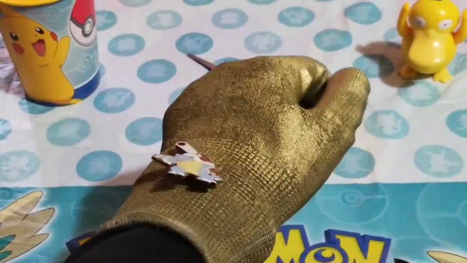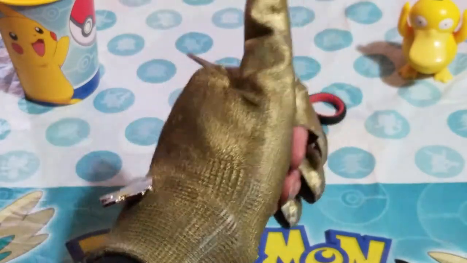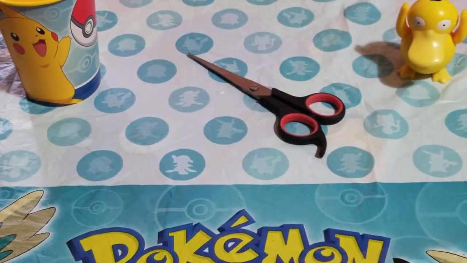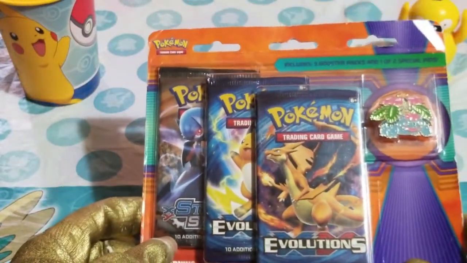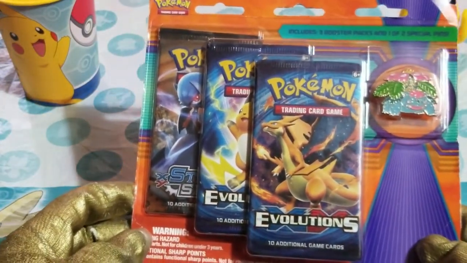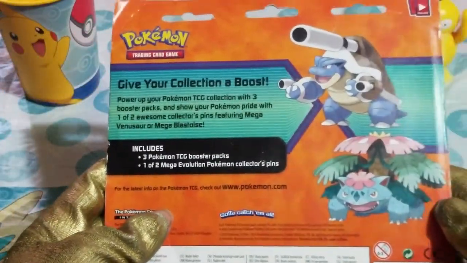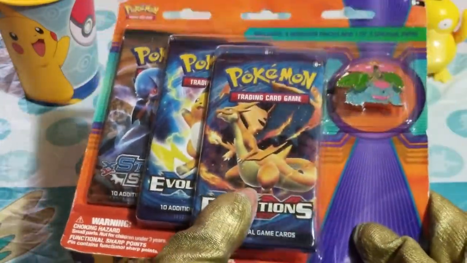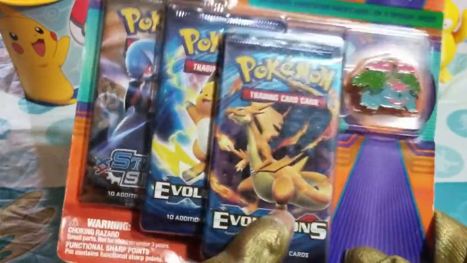Golden Glove back at it again with another episode of That's My Pokemon. I'm just joking. We're back with another Pokemon pack opening: Evolution XY and Steam Stage. We're about to move on after this video. Let's get into it. Pokemon packs. I'm going to speed this up real quick.